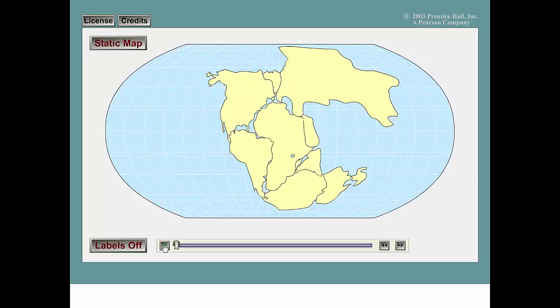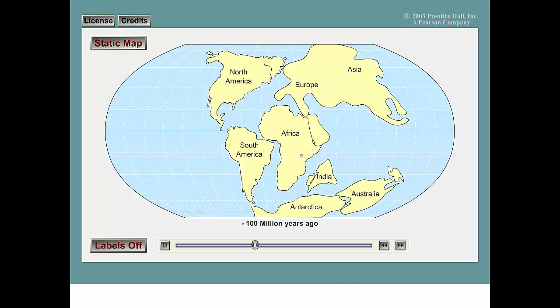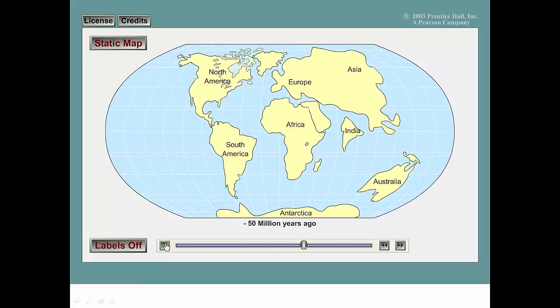This cartoon shows some of the past movements of continents as the supercontinent Pangaea broke up. The first step was a north-south split into Laurasia and Gondwanaland. Next, breakup continues with the shapes of most modern continents becoming apparent. Perhaps the most notable exception is the presence of India as an island in the southern hemisphere. By 50 million years ago, Greenland has separated from North America, and India moves across the equator in its trek toward Asia.